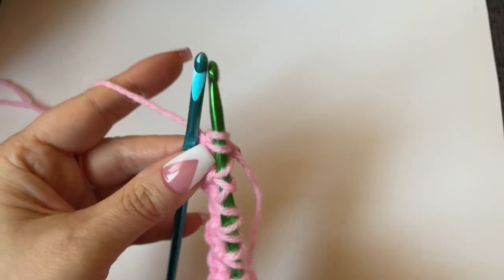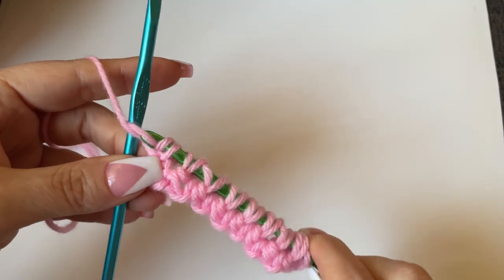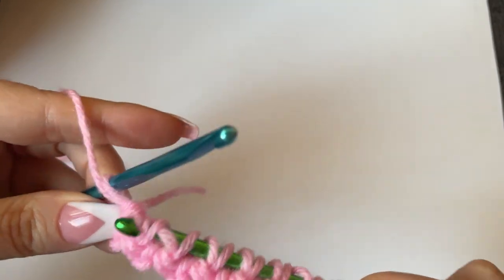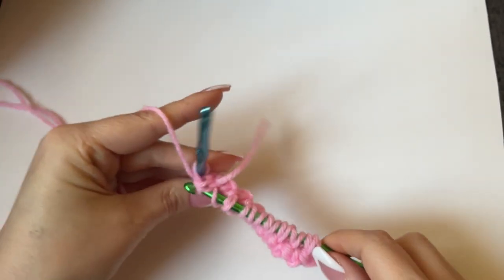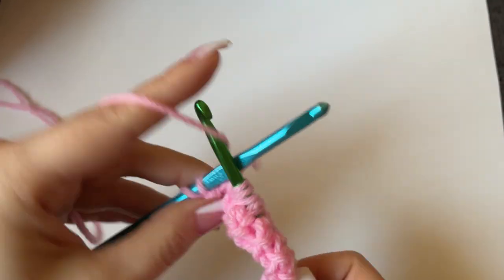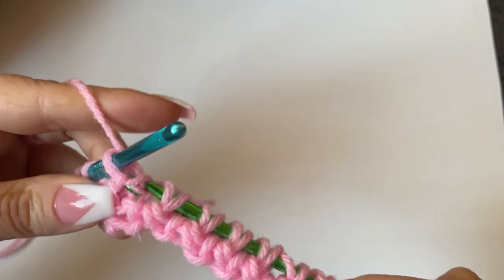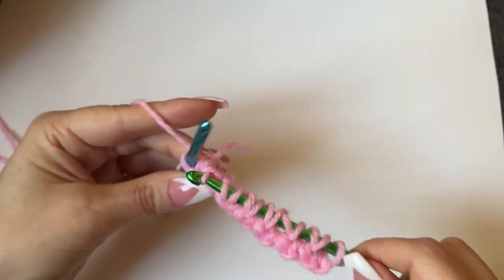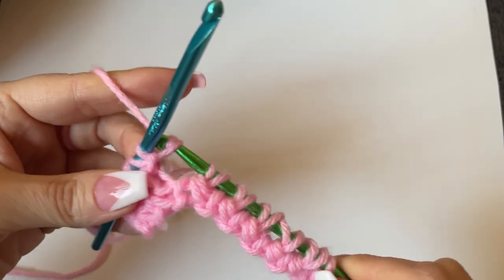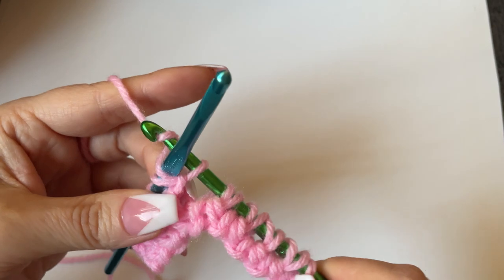Retension. Here we go. We're going to pull through the first two loops. Come around the back, we pull through one loop and pull through the V. The front, we pull through one. The back, we pull through three. One. Pull through three. Front, we pull through one. Back, we pull through three.